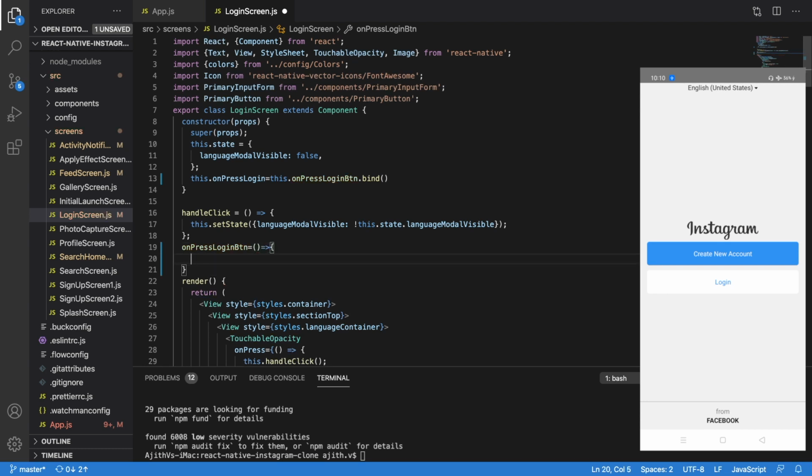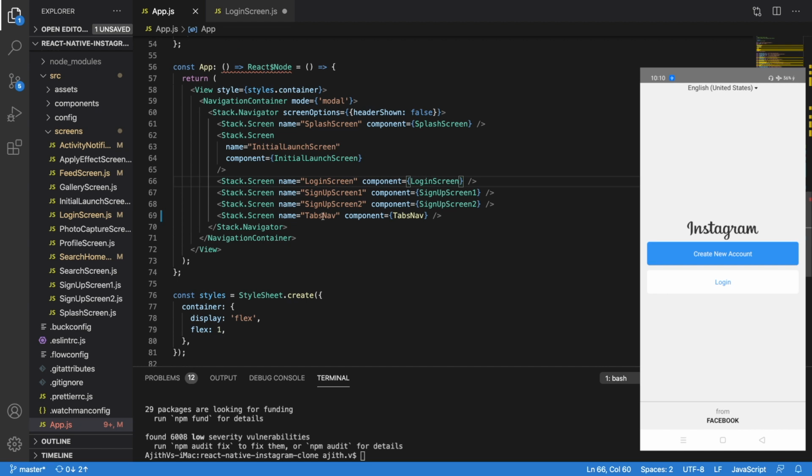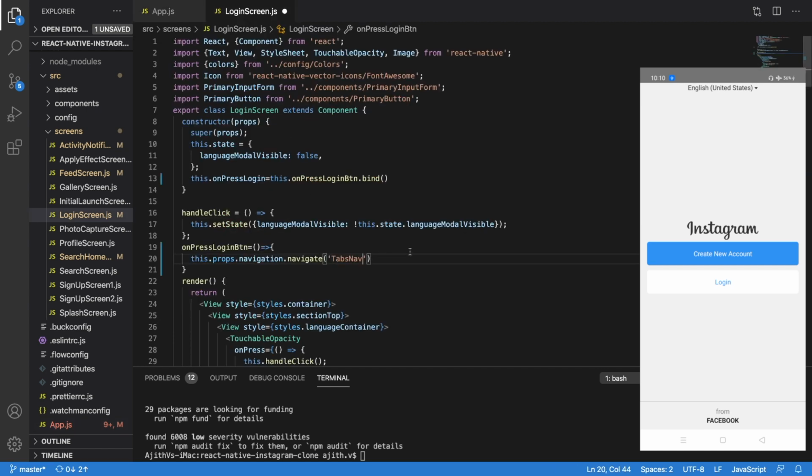Write an arrow function, and when the login button is pressed, it will navigate to the tab section. So this dot props dot navigation dot navigate to, the name of this screen is TabNav. So give it here.